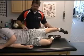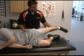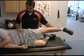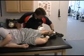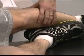We want to make sure that he doesn't rock back off that hip, so you want to make sure that he stays in that good position. We want to make sure that he doesn't bring the foot too far forward because he'll pick up a different muscle group. So when he comes down, we want you to see that his heel is touching his calf. And so we know that he's in a good position.